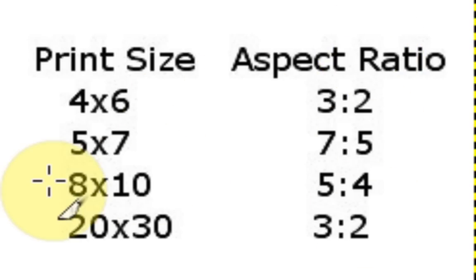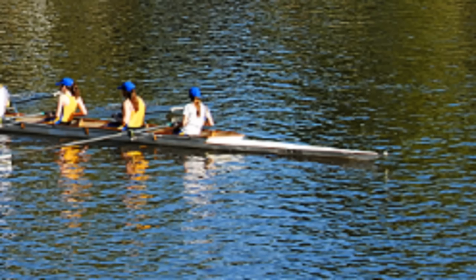So you can see these numbers are just divisible by 2, or in this case this is 1:1, and this is divisible by 2, and these are divisible by 2. And the 20x30, which is the much bigger, almost poster looking thing, would have an aspect ratio very simply of 3:2. So this actually has the same aspect ratio as a 4:6 image. It's 3:2, but instead the aspect ratio is divisible by 10 instead of divisible by 2 as it is there. So all of this means that for our 8x10 image, we're always going to use an aspect ratio of 5:4. So that's all we really need to know about that for the moment.